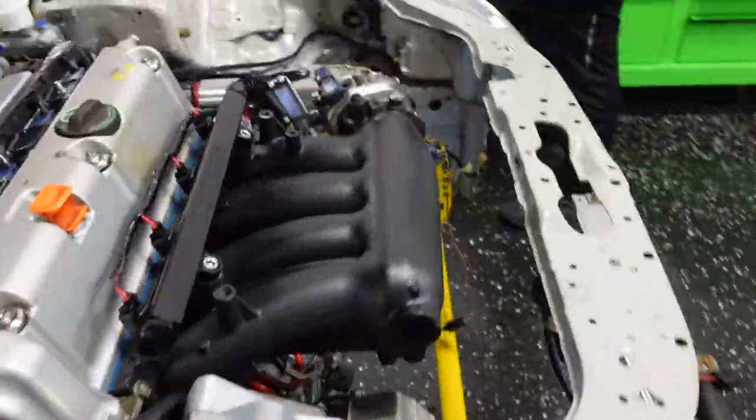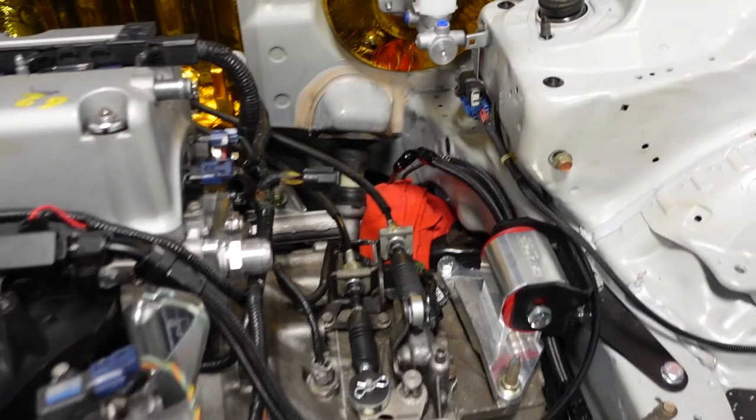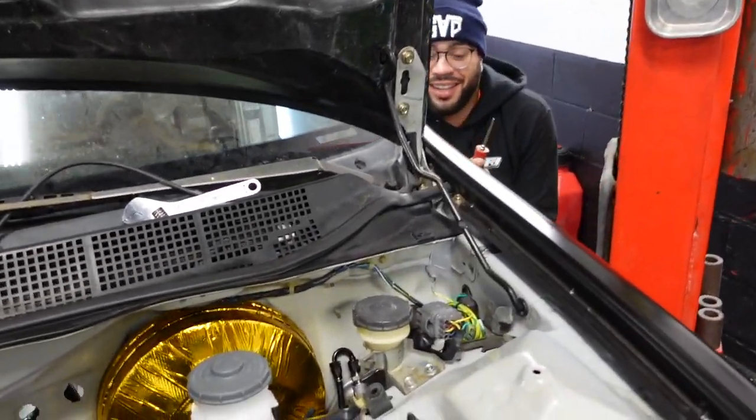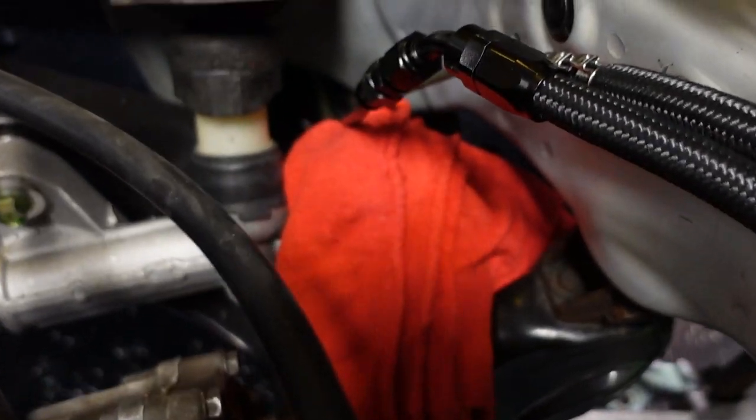I'll see if you have a fuel leak. Here we go, guys. Wish us luck. We just talked a lot of shit too. I hope this works. I hope I nailed it. Go ahead, man.